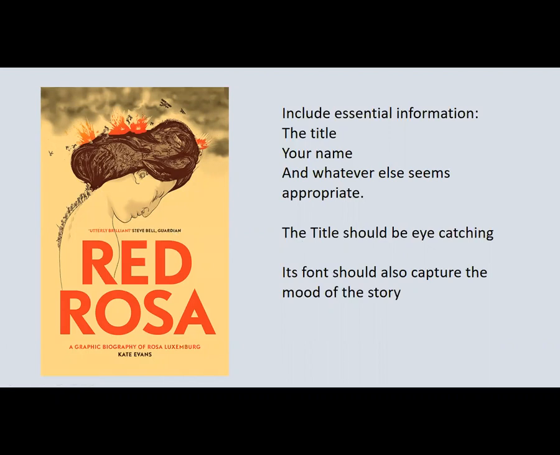So you want to have this essential information, but don't overburden the reader with too much stuff. Have your drawing work really well with your title. So we have Red Rosa. Red Rosa goes like this, and the red's up here, so our eyes are following this red all around. The red is really intense. It's set against a background that is yellow, but a muted yellow. There's this repetition of the black here, in the details, here and here.